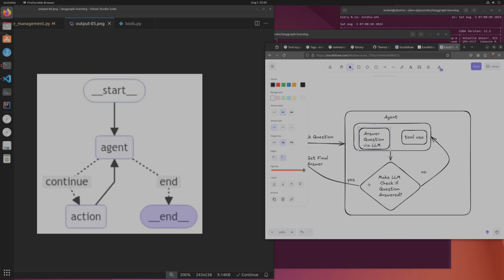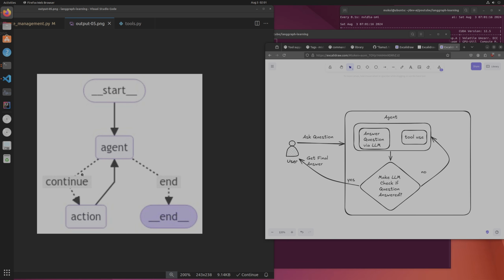Now this decision making thing is this continue or end, right? So what happens in the LangGraph domain is that we first have the agent answer the question via LLM, and then we check whether the generated answer is good enough or not. And if the generated answer is good enough, we end.